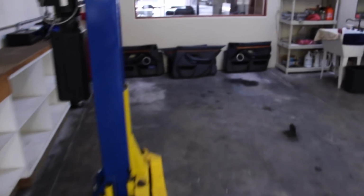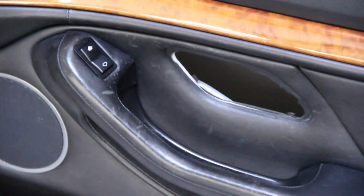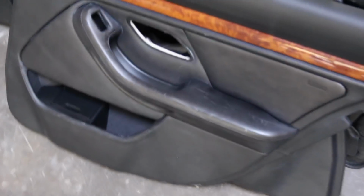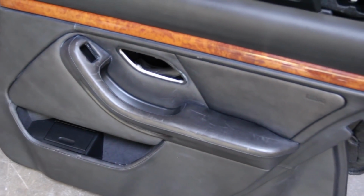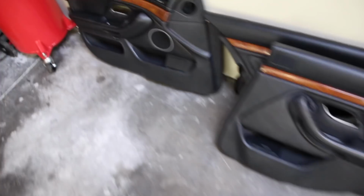And then I told you I would show you the door panels, and we will do that right now. You can see they have the chrome rings around the door speaker that indicates the M-Audio. These are not in perfect condition. I would certainly say that they're restorable. There's just some scuffing in the leather. The gentleman that owned the car did have a kid, son I believe, that rode in the back, so a little bit of scuffing there as well. No obvious tears or huge gouges. If you know how to work with leather, I'm sure you could make these look a lot better.